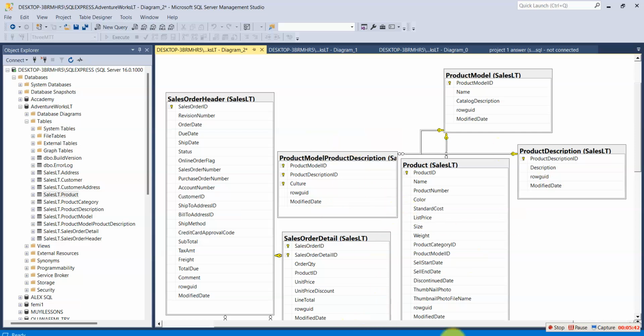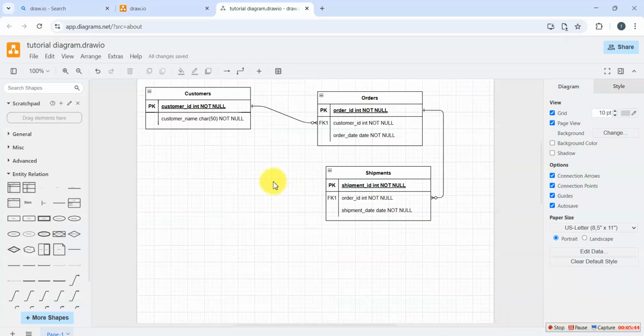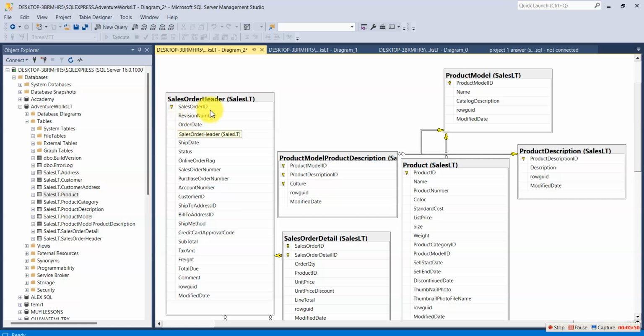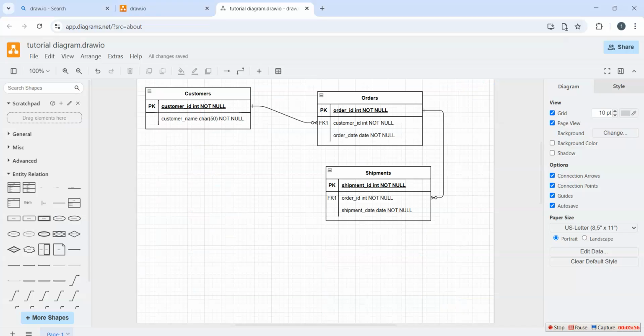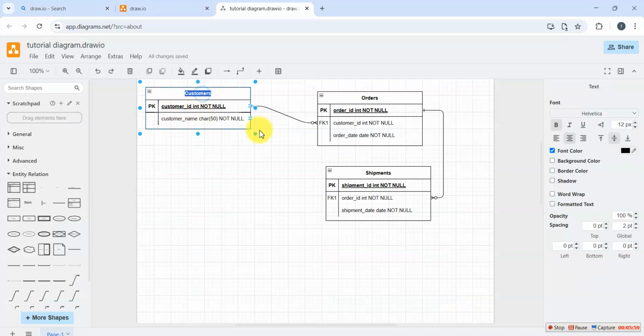I said I wanted to create something like this using draw.io. So let's continue. If you can see, the very first thing I want to create here is the sales order header, SalesLT. So let me go to here and change the name to sales order header.